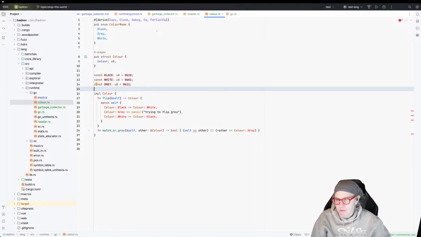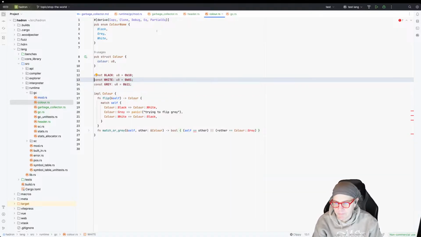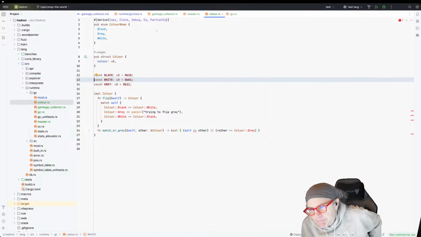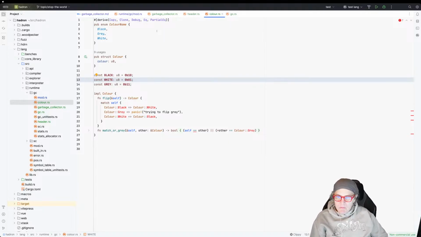And then the default is, you can always start things as white. So black, white, gray.